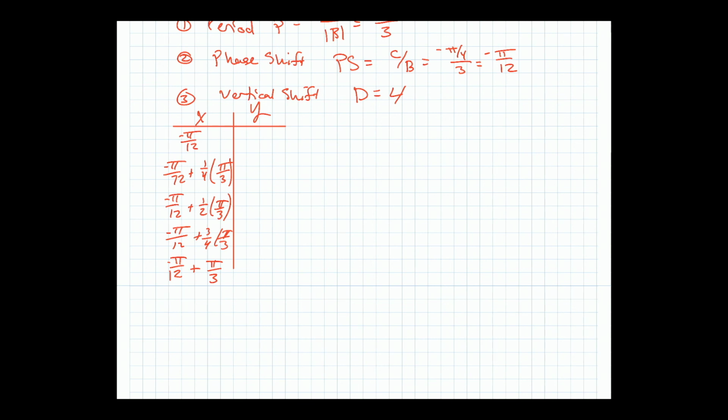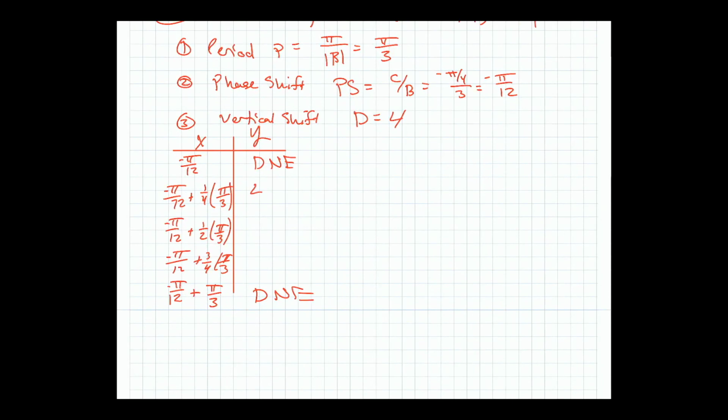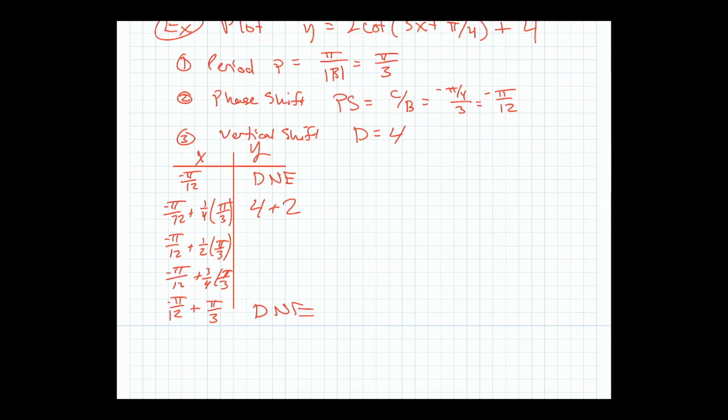Then you got your y values, which are d at the beginning and the end. In the middle, what do they do? D plus a. So that's 4 plus, what's the a? 2. And then d plus 0, and then d minus a. So we got 6, 4, 2. Now for your x values, you got to calculate them again. So it's kind of a pain. Not kind of, it is a pain. But you got to do it.